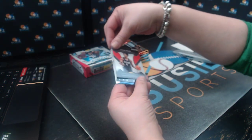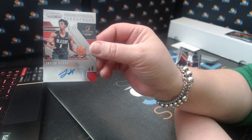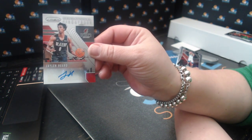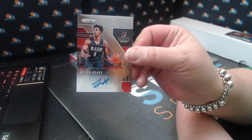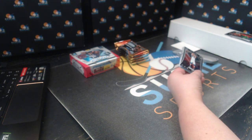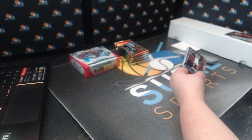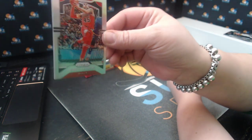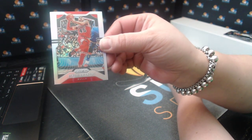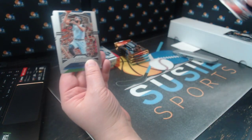Next up, we're looking at Jalen Howard on the auto. Sensational signature. That one going out to Portland. Congrats to the Portland Trailblazers. Let me see what the Trailblazers tonight, Susie. The Portland Trailblazers going out to Tim LaHate, or L.A. Hate, or the Haiti. And there, guys, Denzel Valentine. I'm sorry. I saw the auto coming, so I put this down. That is a Prizm. Dirk coming out here on the far out.